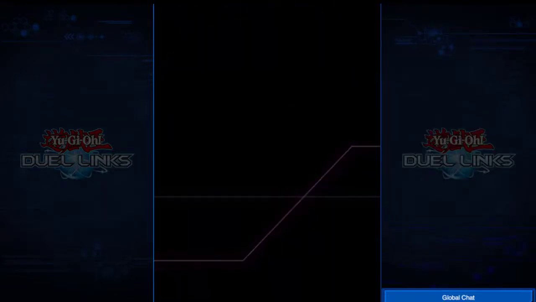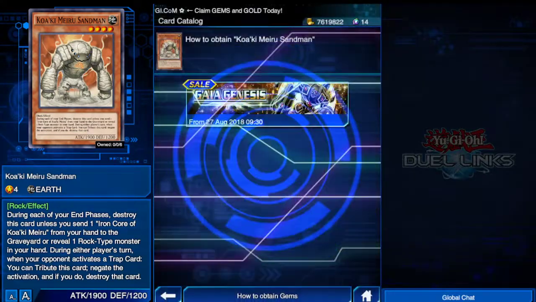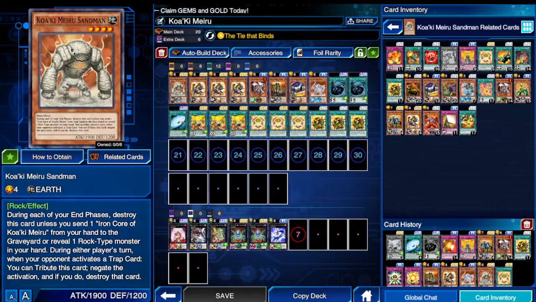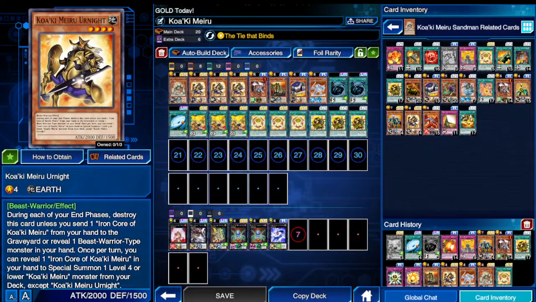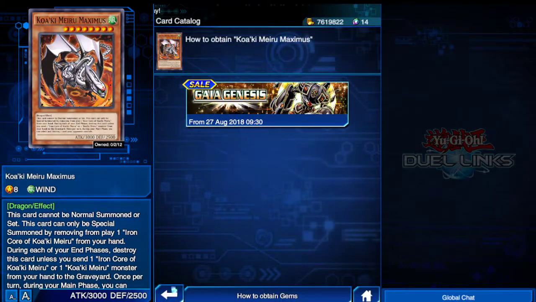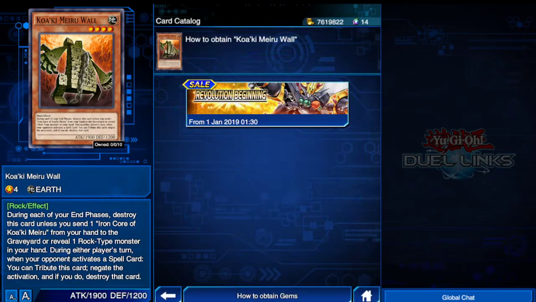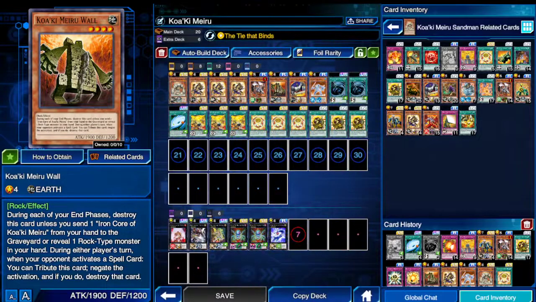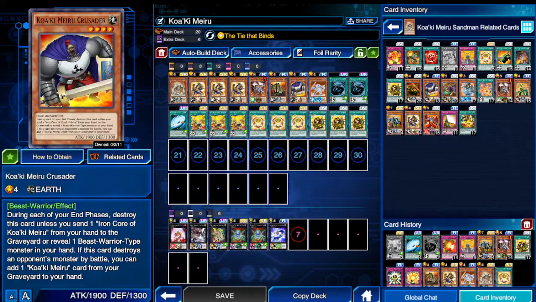Alright, so I show you where you get these cards, and they're all in the same box. So Sandman you get from Gaia Genesis. Revolution Beginning, so you have to go through two boxes, but it's alright because wolves are rare. Gaia Genesis. So you only got one.